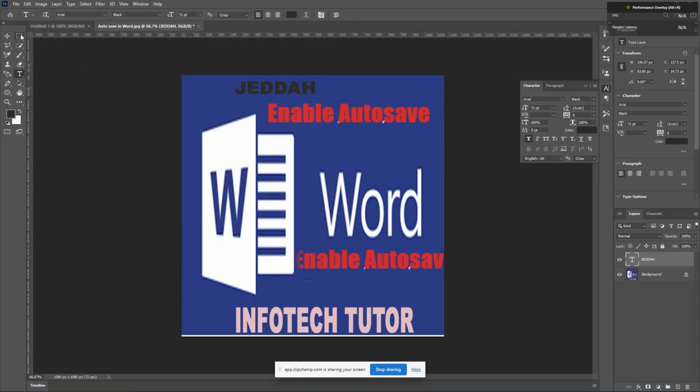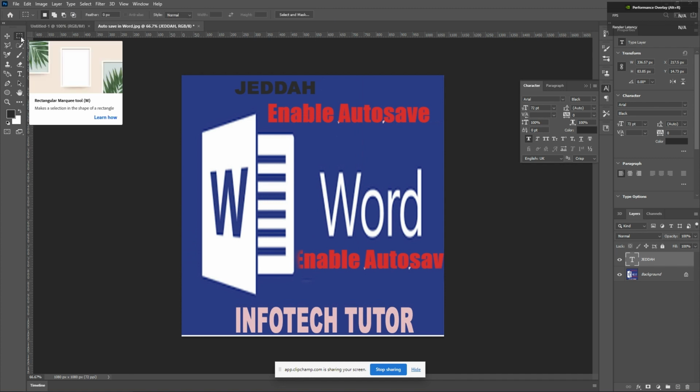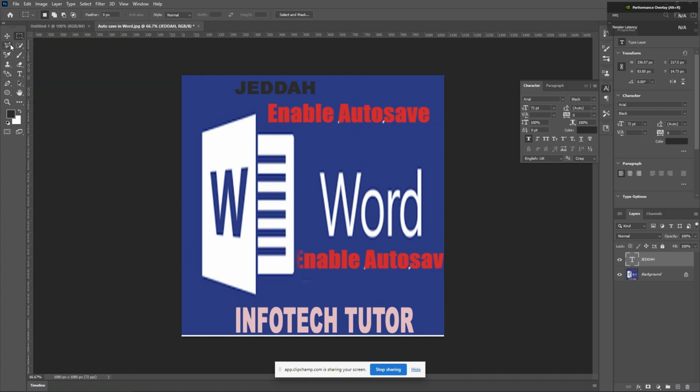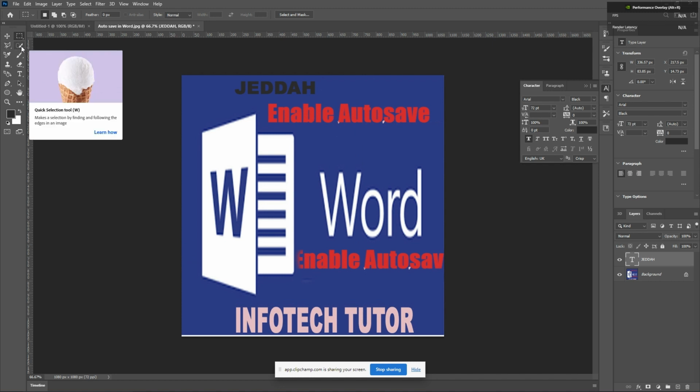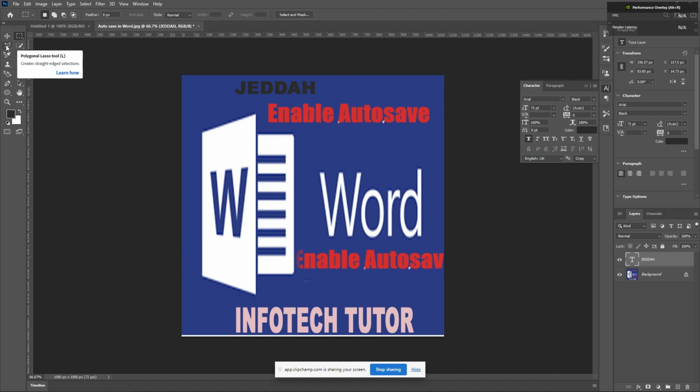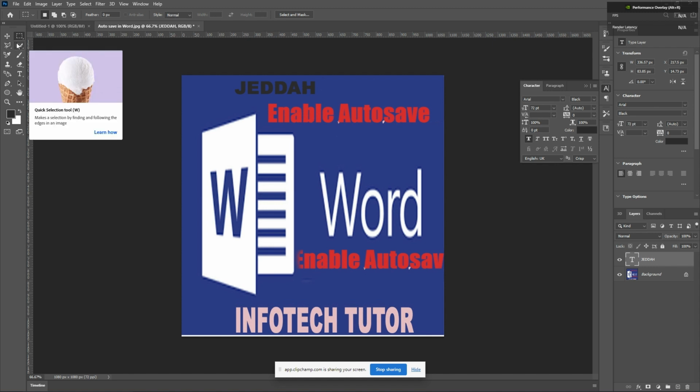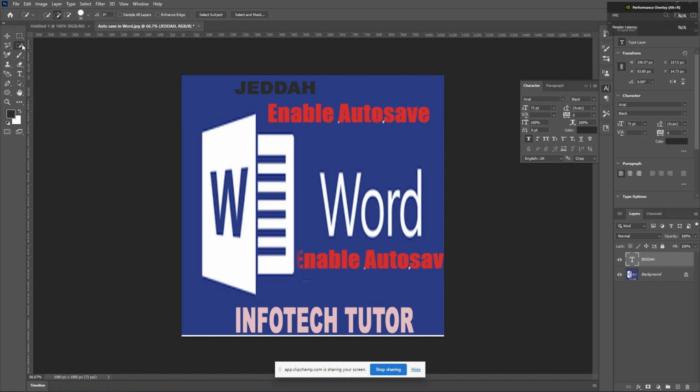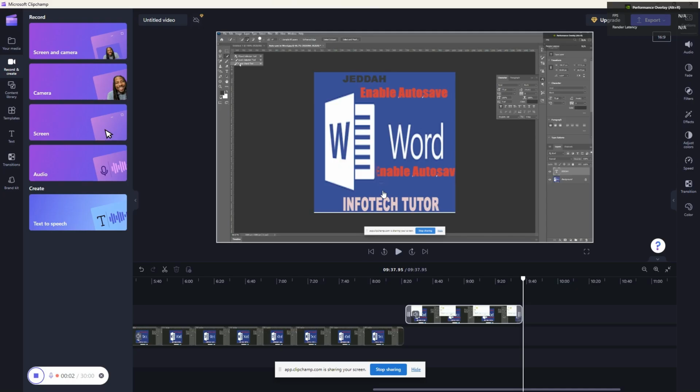I told you before there are many selection tools. This one is the selection tool, and the rectangular marquee tool. This one is quick selection. This is polygonal. So if I ask you what is the purpose of the magic wand tool, which is the magic wand tool, there is a magic wand tool.